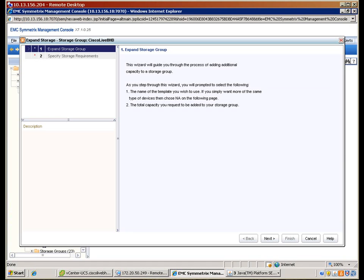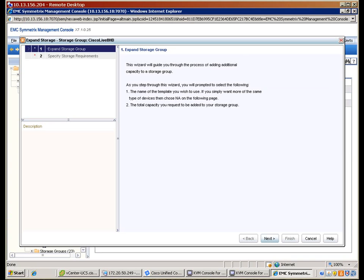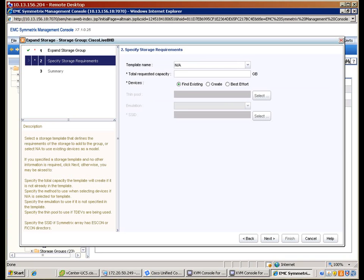This is again a much, much simplified step versus traditional methods of block storage configuration. Here we're reconfiguring a storage group. We're adding the individual storage objects to that, and using these storage templates and these provisioning group capabilities of the VMAX, we can apply these at scale across the entire cluster.